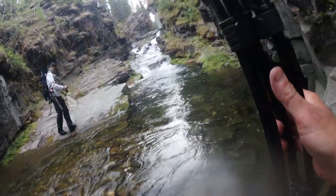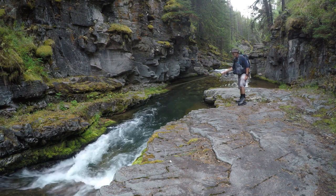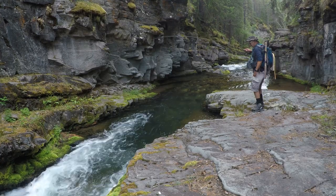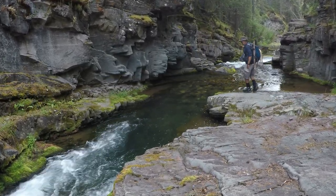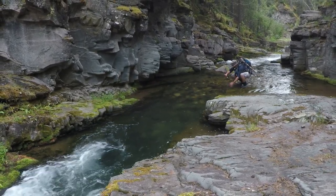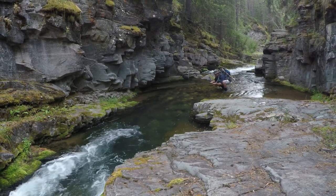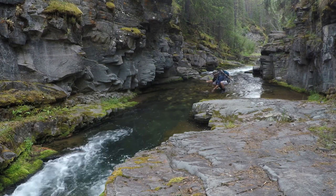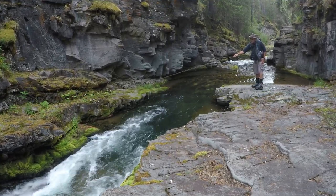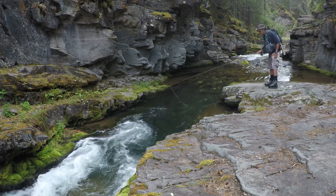Did it come up for the dry? Nice. If there was any sunlight, we might actually be able to see to the bottom. After the fish stopped responding to Craig's dry flies, he offered the hole to me to nymph for a while while he changed rigs. He's a good fishing partner and we know how to share the water. Later this winter, there will be a video on how to share the water with your fishing partner. What happens next really illustrates just how desperately these cuts have to feed during their incredibly short ideal feeding season.